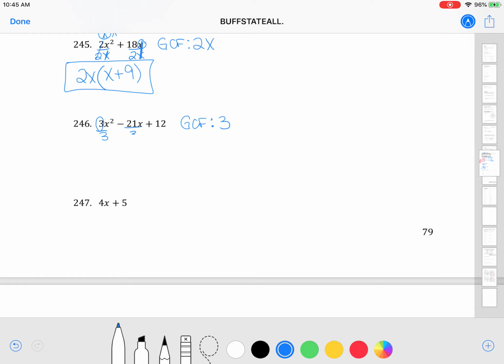So I start doing my GCF factoring by dividing all of them by 3. The 3 comes out in front, and I follow it with a parentheses. 3 divided by 3 is 1. You can put it there, or you don't have to worry about it at all. It's just going to come down as an x squared. Negative 21 divided by 3 is a minus 7, and that x comes down as well. And then 12 divided by 3 is a plus 4. Final answer. I could check by distributing.